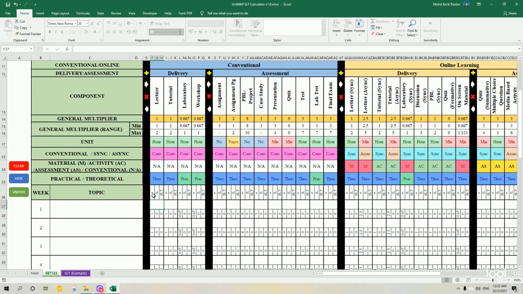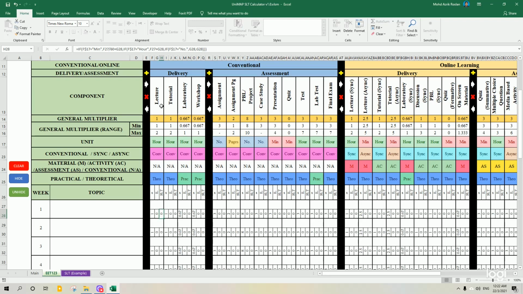And this particular cell is the multiplier. X indicates the information about this one, so X is the multiplier, and as I explained before, this X will determine the independent learning of that particular component. The independent learning of this component is given in this cell, and then the SLT is given in this cell.